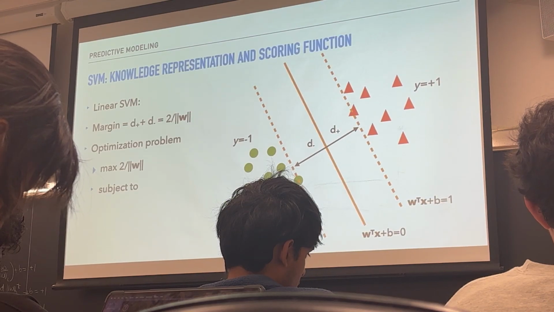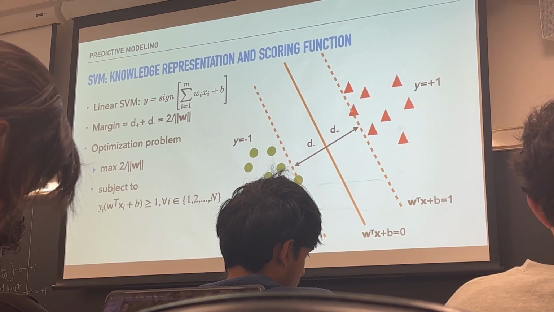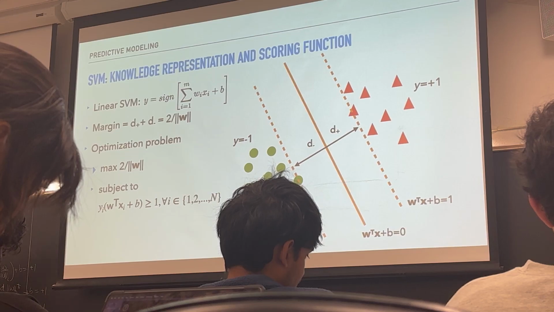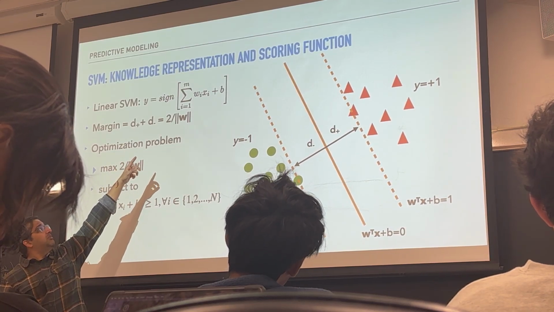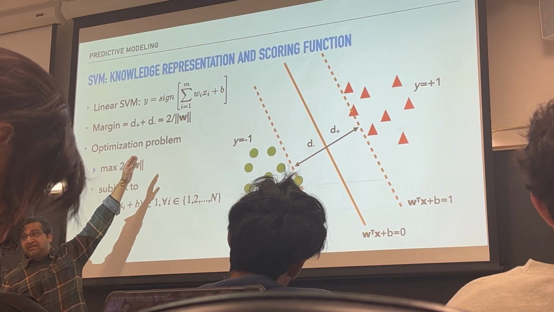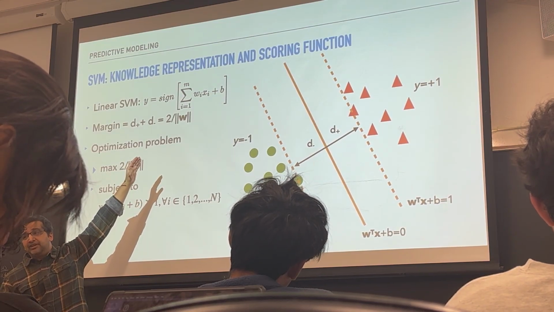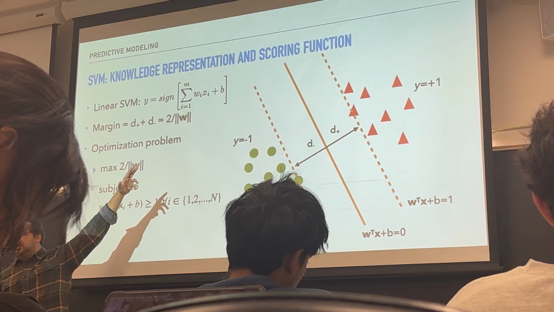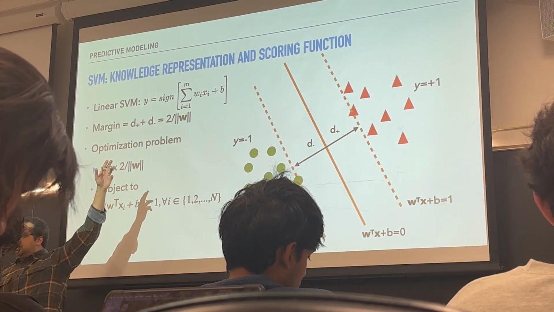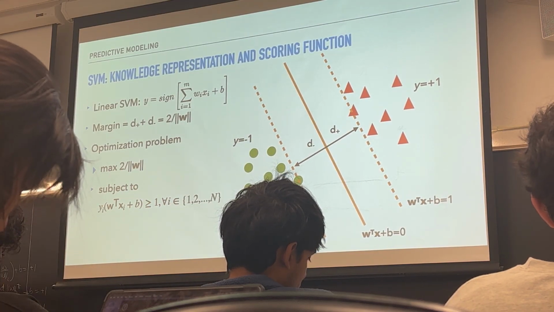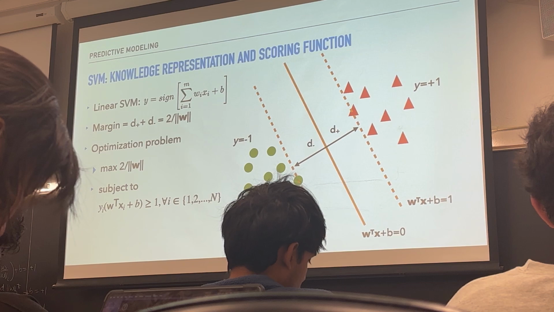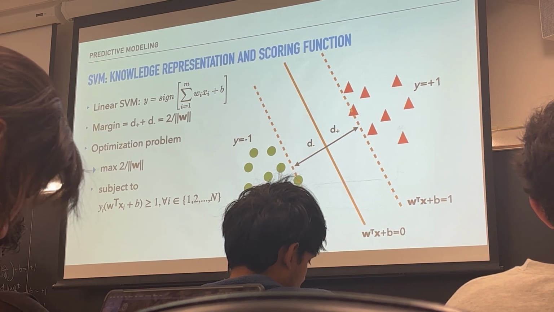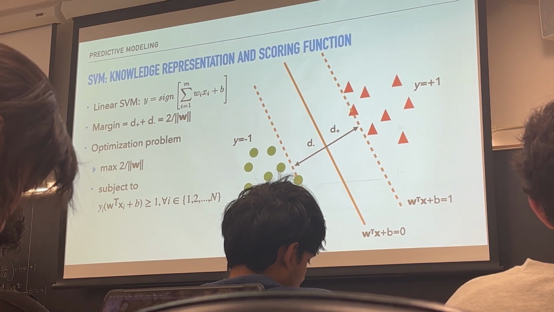So that is what, where did that go? Oh, this thing at the top is saying. Once you have learned a W, for every X that comes in, a test data point, you write down W transpose X plus B, and then you check what is its sign. If the sign is positive, it means it's supposed to be here, and then you predict the class to be +1. Right? If the sign is negative, that means the prediction is that it belongs to the negative class.